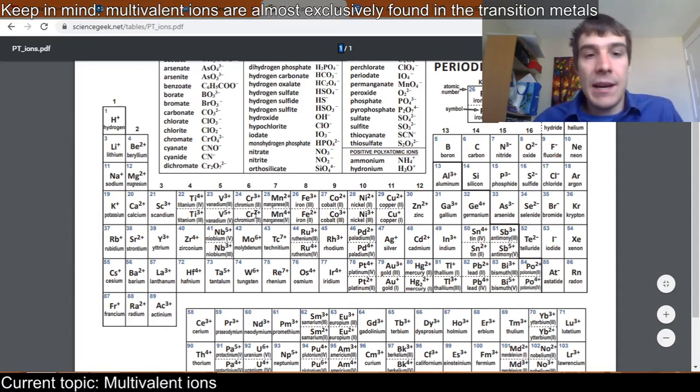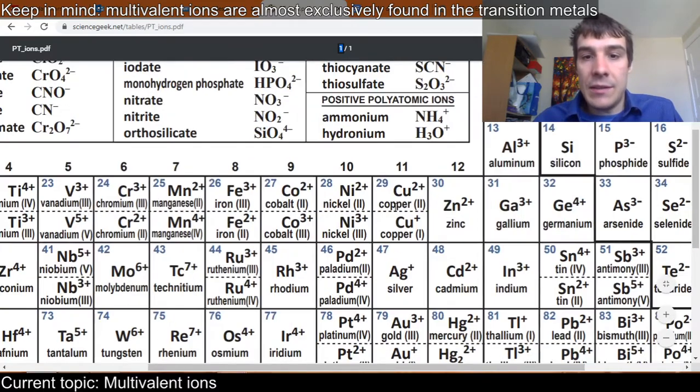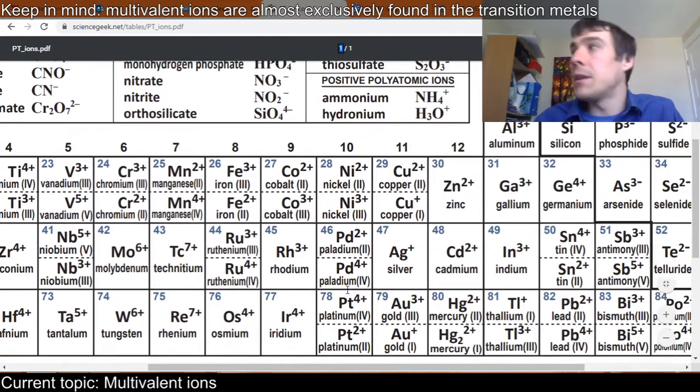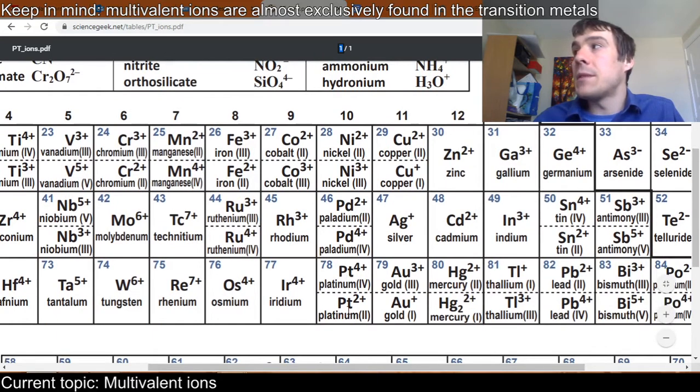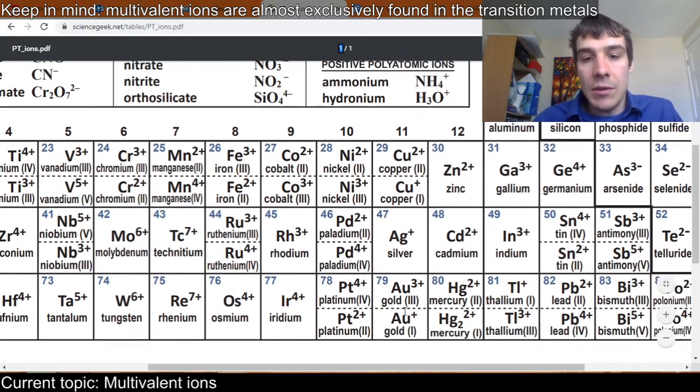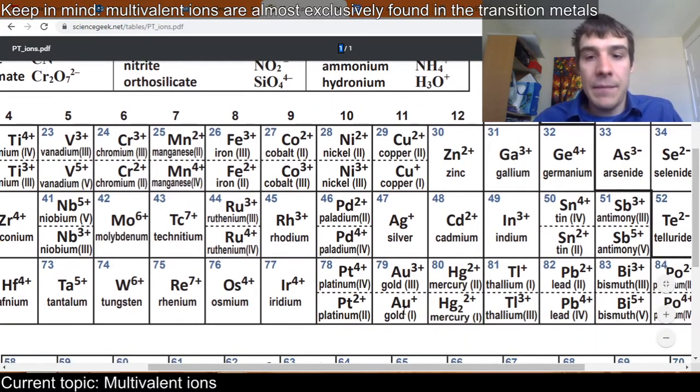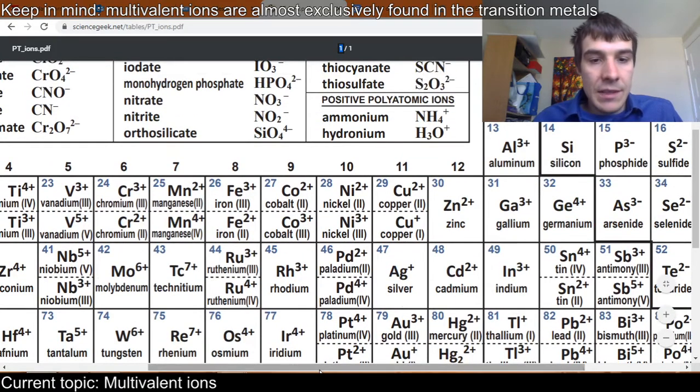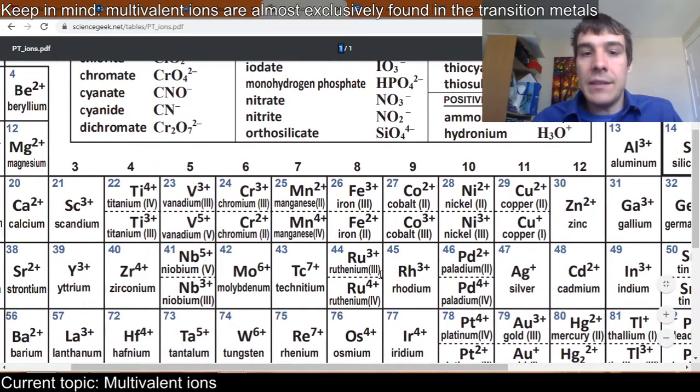These can definitely make other ions, but zooming in here, you can see that copper likes to make a +1 or a +2. Nickel can do a +2 or a +3. Meanwhile, palladium can do a +2 or a +4, and platinum can do a +4 or a +2. Okay, the top one tends to be the more common one here, so that's why copper 2 is above copper 1, and palladium 2 is above palladium 4, but platinum 4 is above platinum 2, and gold 3 is above gold 1, and stuff like that. So these are multivalent ions.